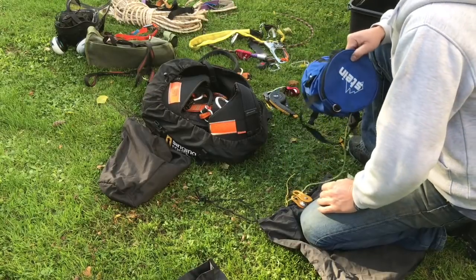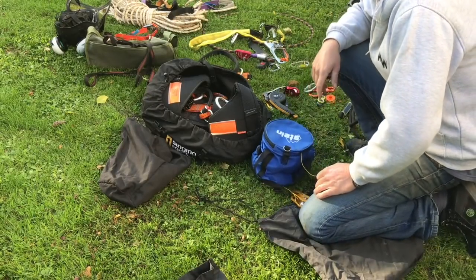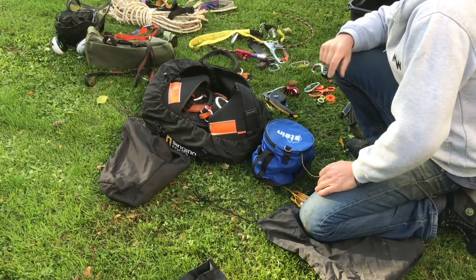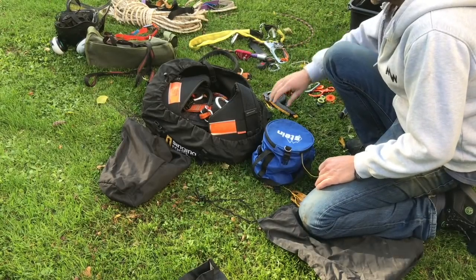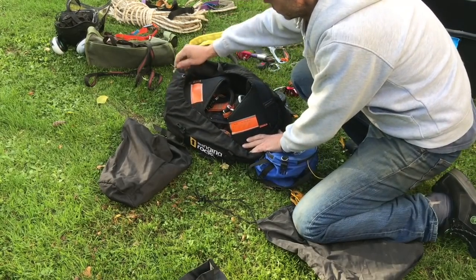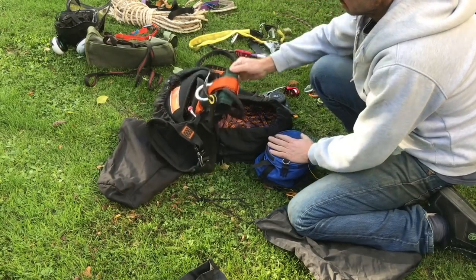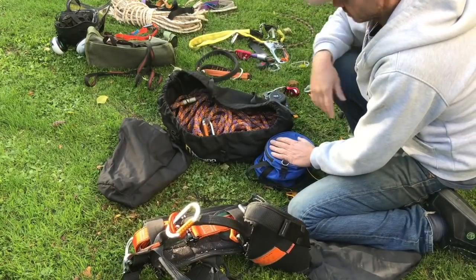So one thing I'm worried about is getting all that way and not having all the stuff. Now they've got a top-handled chainsaw there for me because I can't ship. So what I'm going to do is just go through my climbing gear. Now I don't do a lot of tree work anymore here because I don't have any trees and I've kind of moved into the shop. But I have a tree climbing harness.